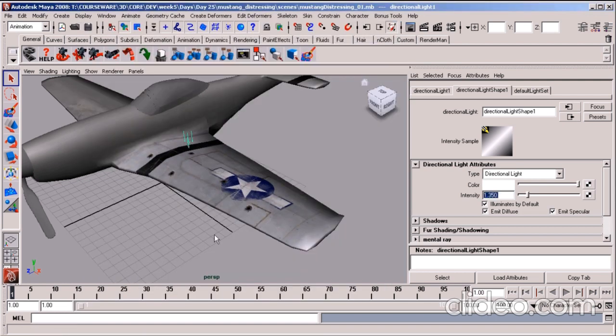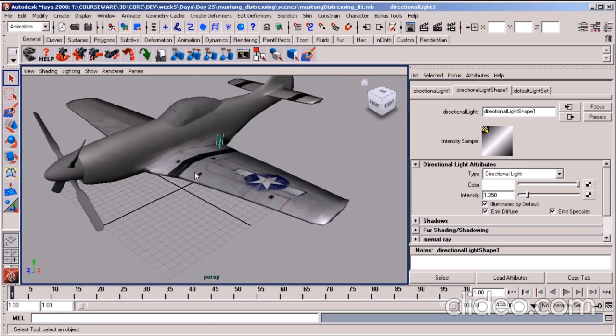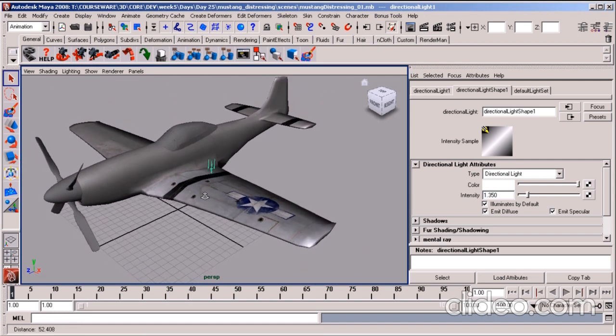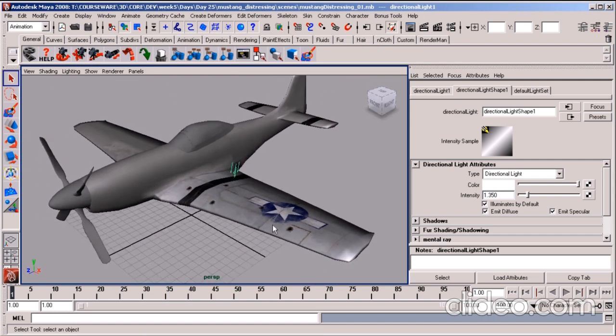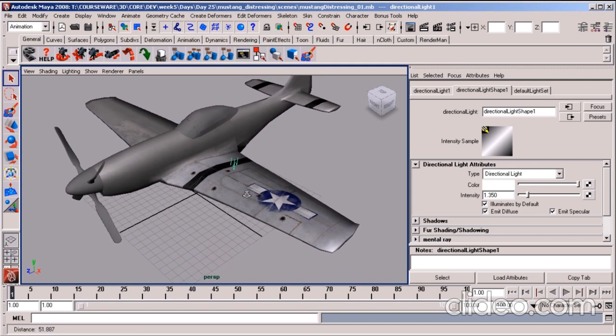What I'm going to do is actually animate the aircraft slightly and render out an image sequence just to roughly see how the specular highlights are looking based upon a very basic lighting setup.